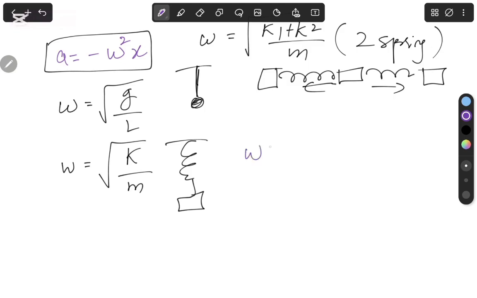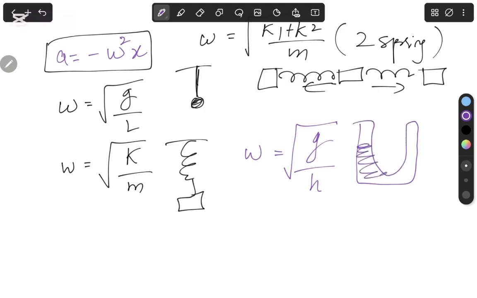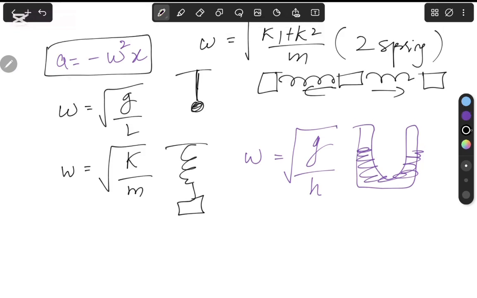is omega equals the square root of g over h. This is specifically for a system where you have liquid. So the liquid will move up and down and oscillate, okay? And the height h is actually this distance. This entire thing is height h. If anything else is there, I think that's all.